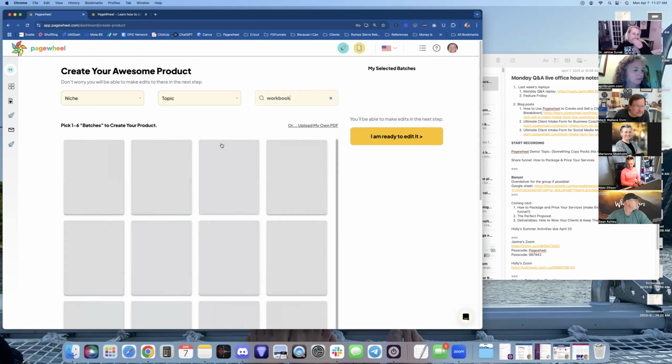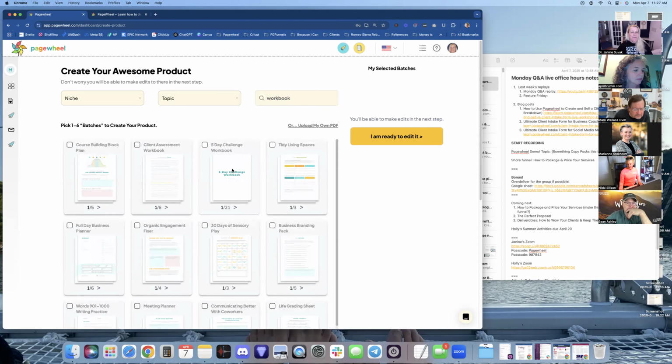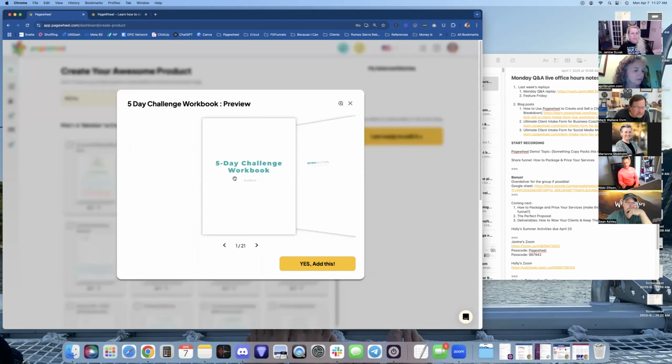You can always click on the thumbnails here to see what the page layouts are. So regardless of their topic, if you're looking for a specific page layout, you can just click on any of these batches and kind of thumb through them to see if you're like, oh, hey, I like that page layout, or I really like this one right here. Just know that you can copy and delete these pages once you're in the editor. So you can just pull a page out of any of these batches if you want to use it. So that's a good one.